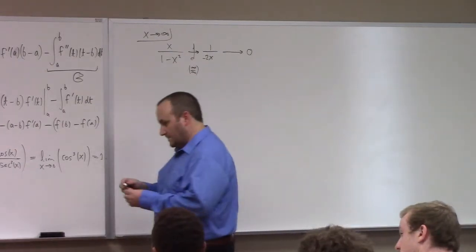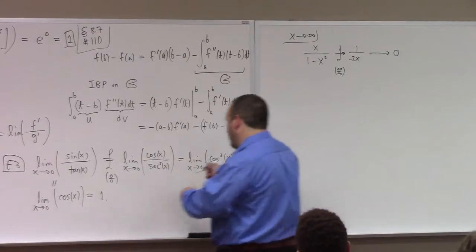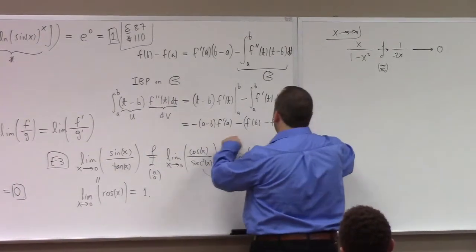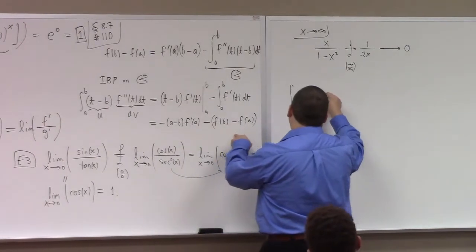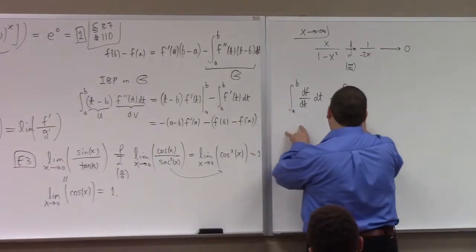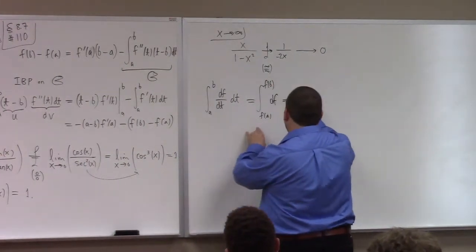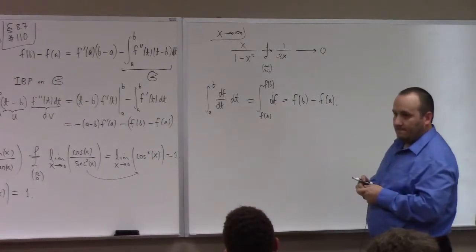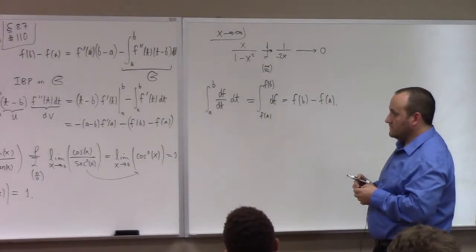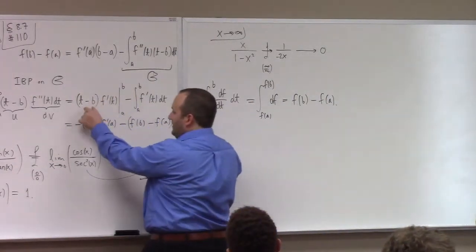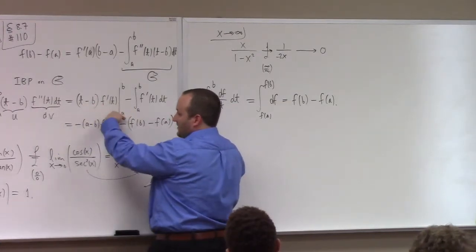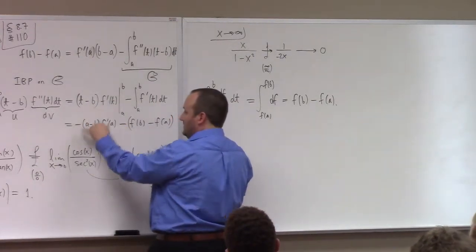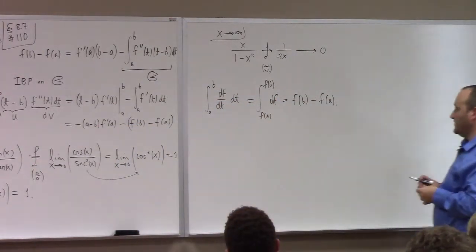I'm still on that proof. Get from the second to last to the last. Oh, from here to here? No, on the first proof, 8.7, number 110. Oh, here to here? Yeah. That's because we're integrating df dt from a to b, right? So by an f substitution, this is from f of a to f of b df, which is f of b minus f of a. But how did you get that minus a minus b times f prime of a? Because when I plug in the upper bound b, I get 0. Plug in the lower bound, I get a minus because it's the lower one. We subtract the expression, and then a minus b f prime of a. It's just this. Oh, okay. Yeah. It's cool.